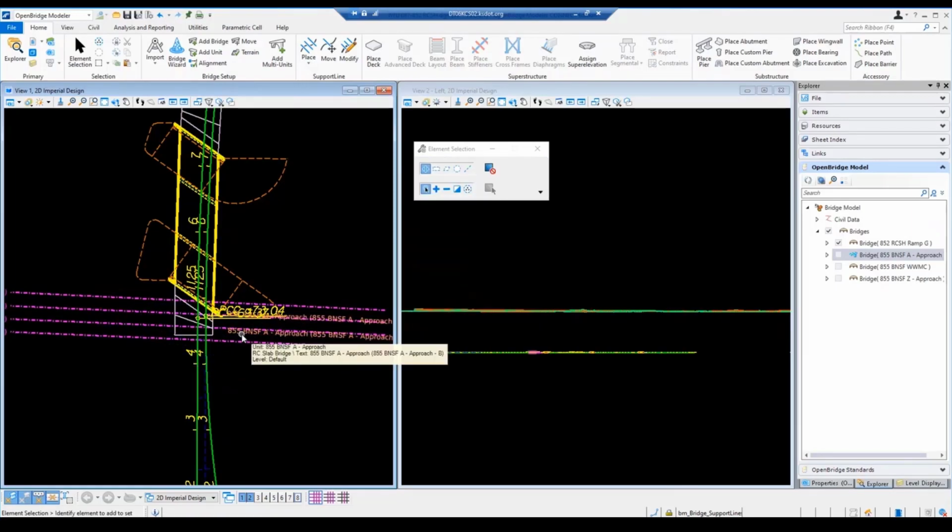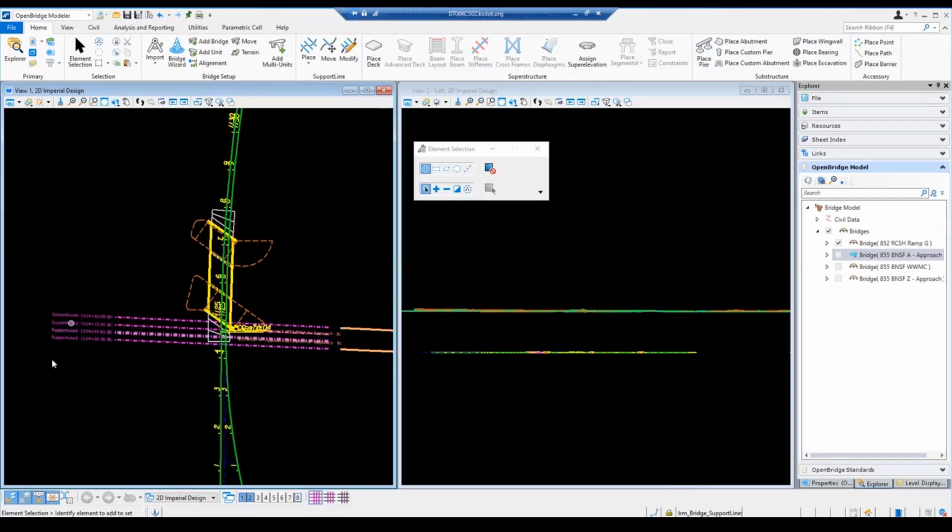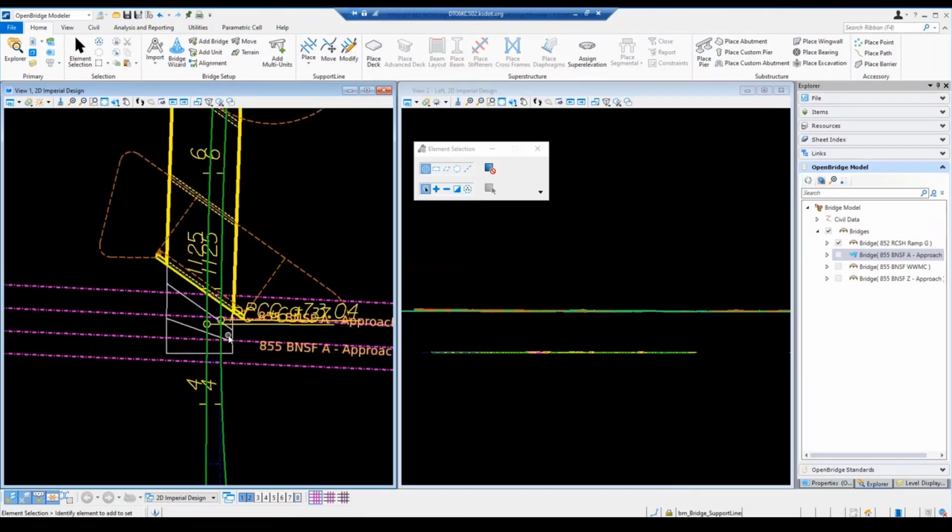Here's the reason that I try and stretch them out as far as I can get them, because this text will be making a mess over your layout lines and line work, and I can always come out and easily read what station the support lines are at. So I try and stretch those out in order to get all that text outside of the limits of my bridge. So you can obviously see that they're not lining up very well.